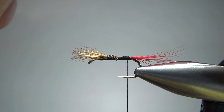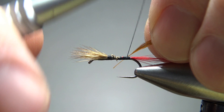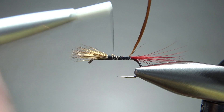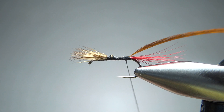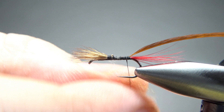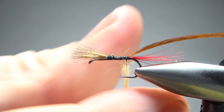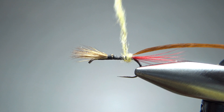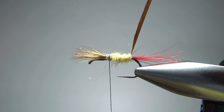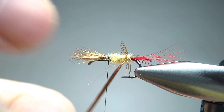Our rib is just going to be a brown palmer hackle. Don't worry, you don't have to use high quality for this. You don't have to necessarily use a small one, because we're going to trim it after we've wrapped the body up. So catch that in. Now let's wax our thread and put some yellow dubbing on it. This is just yellow acrylic yarn that I put right into my coffee grinder. I won't put it on too thick — we don't have a whole lot of body to go. Just dub it right back behind where that wing is going to post up. Don't worry too much if it looks a little too fuzzy or fluffy, because we're going to wrap this rib pretty close together and it will help form the body.